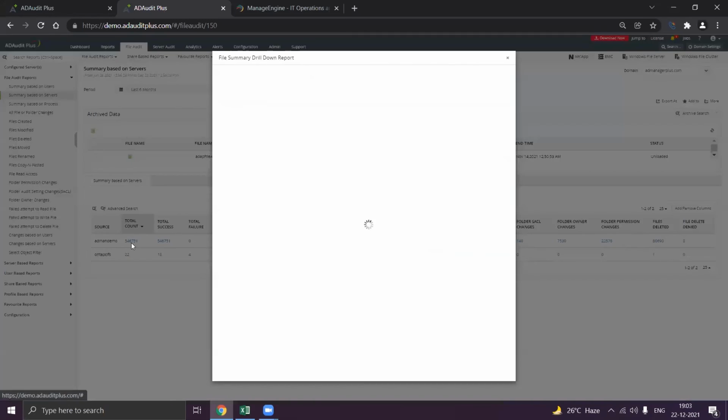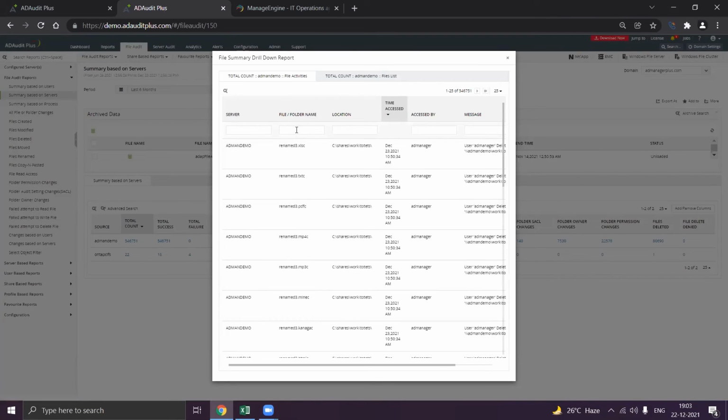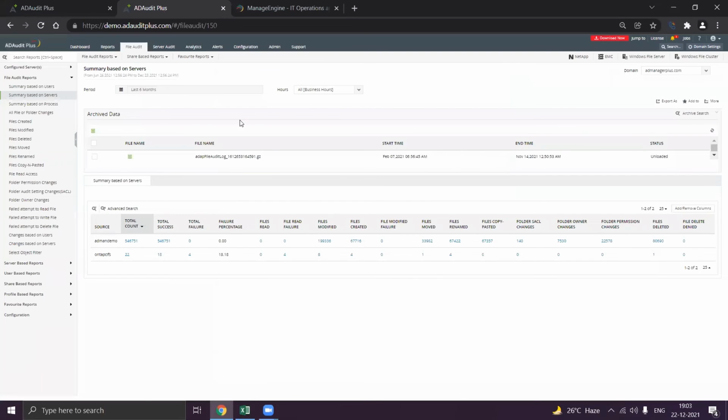Or let's say you have these many events over there. How am I going to find it? Just click on that particular number, go ahead, search, and put in your file or folder name, and the product will get you that information. So within a minute, you can find what exactly happened to your file. This will ease your life. So at least you help this technician's life. So that's what file auditing is all about.